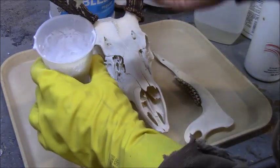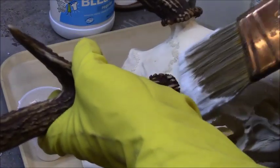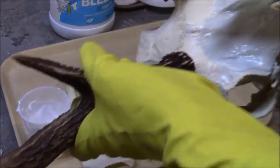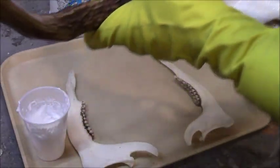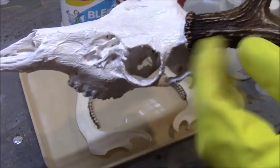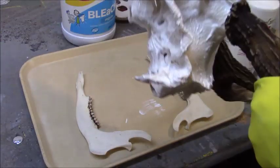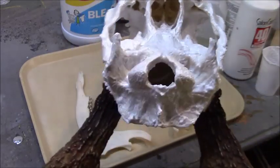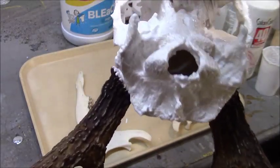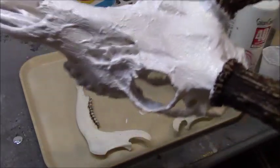All we're going to do is take our brush, get some of that paste, and paint it on every white surface of the skull. Some people will tape off their antlers so they don't bleach them — I'm pretty confident and haven't bleached any antlers yet. You want to be careful around the antlers; if you get any whitener on your hands or gloves, don't go grabbing the antlers. I normally hold it by the antlers and spin it around. In small crevices, dab it in with the end of the brush — down into the brain cavity, the nasal cavity — and get that paste on every visible surface.